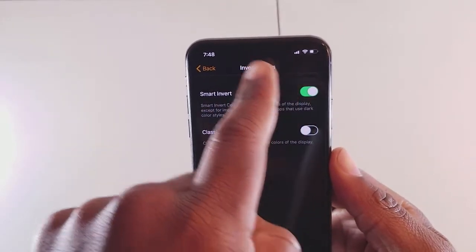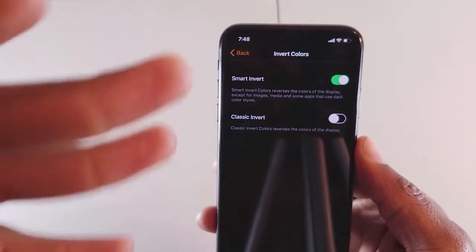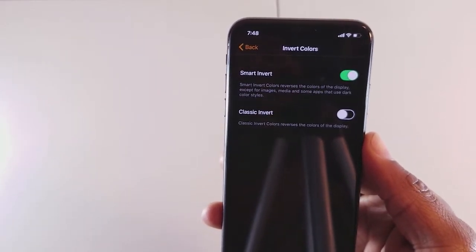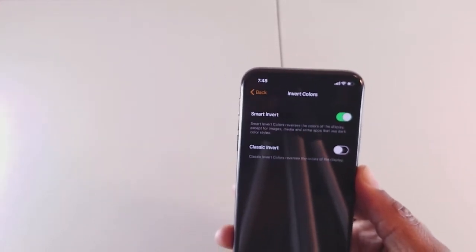Now you can even see this black bar up here. It's not as bad, you know what I mean? So it blends so well with the phone. Hell, if Apple would have done something like that, just make it where you could change the theme of the phone or something like that, I don't think I'd have been as upset as I am now about the phone, because I just feel like this phone was rushed. You know what I mean?